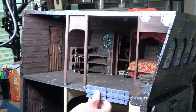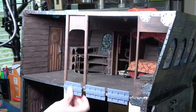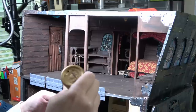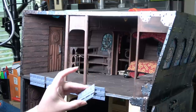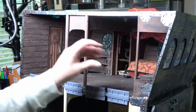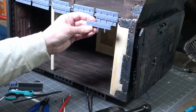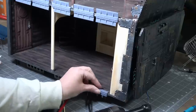The lights will need room to get around some of the edges, so I used flush cutters to cut off any excess pieces or areas that I thought would be blocked off. Once I'm happy with the placement, I'm going to be gluing them on with some tacky glue, making sure that they're evenly spaced as possible. I didn't want to do one long piece because I do have a little bit of a bend in my floor and I was afraid that it wouldn't fit even if I did print it in one piece.